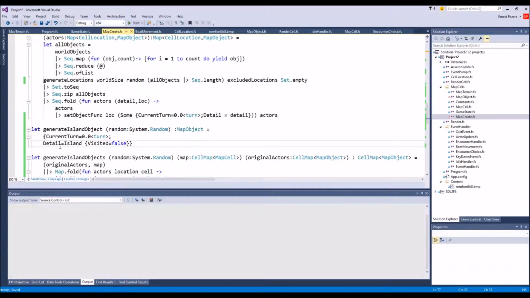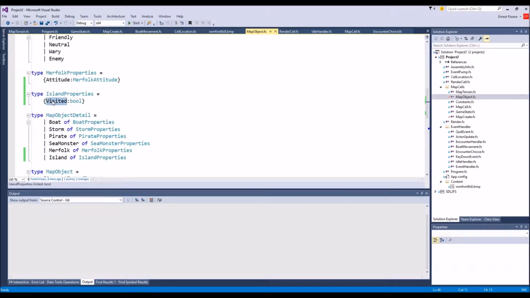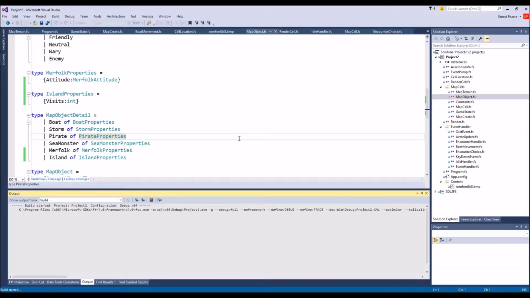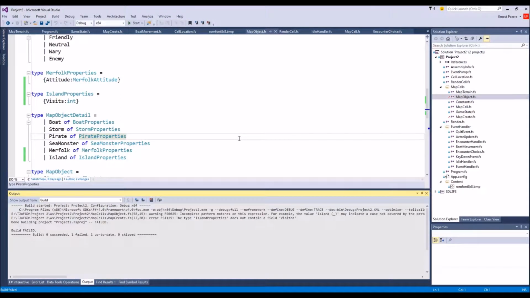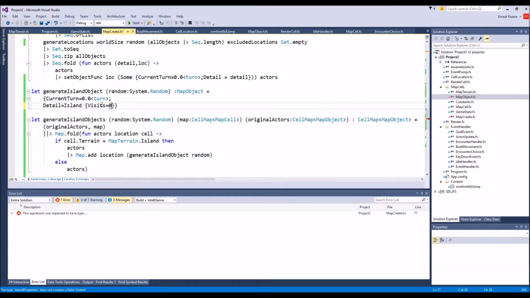So I'm going to generate the island object, but before I do that, I'm actually going to replace visited with visits, an int. It's just a number. And now do we build? One failed. What do we fail on? Island property does not contain visits.